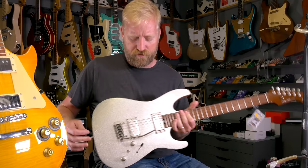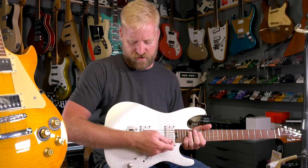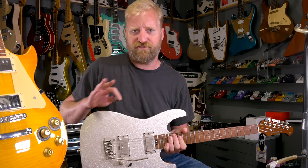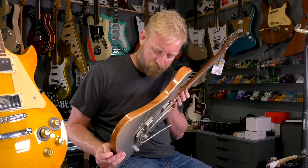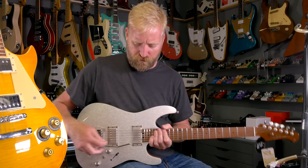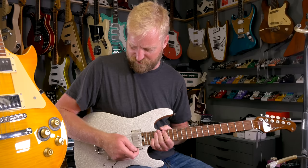A little bit of pull on that bridge. I bet I can tighten it to be all the way locked down without issue. I prefer my bridge to rest ever so slightly on the body, and this isn't floating so high that would be impossible. It actually feels like it's blocking off and pressing against something inside the body, the route or whatnot. So yeah, I think I can pull that all the way back without having to reset action or intonation or anything like that. It seems really smooth.